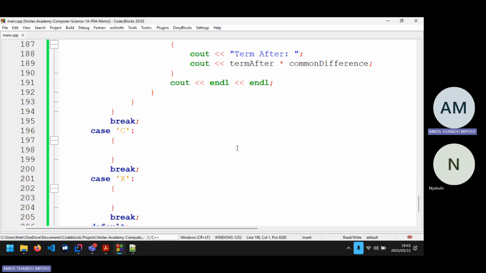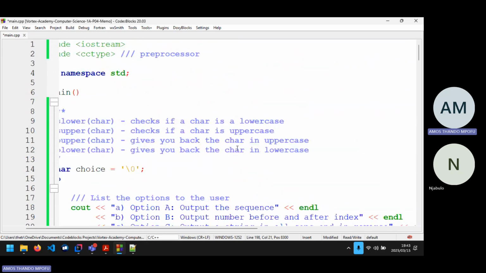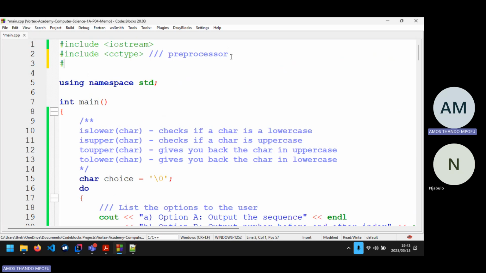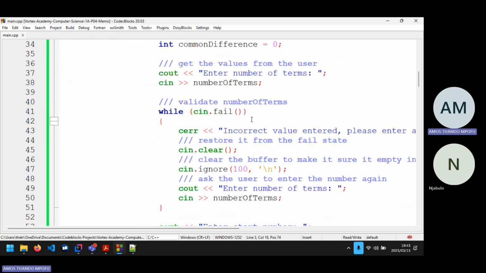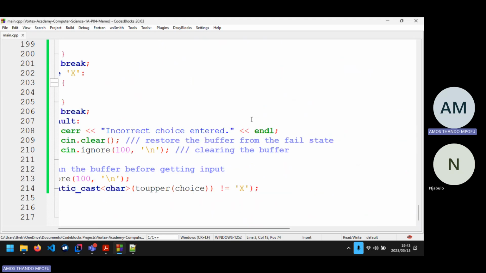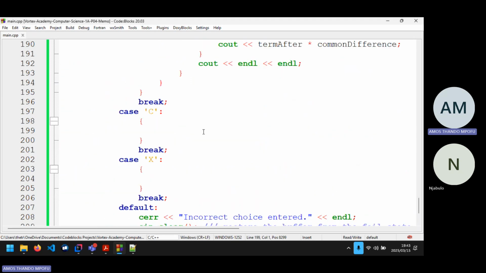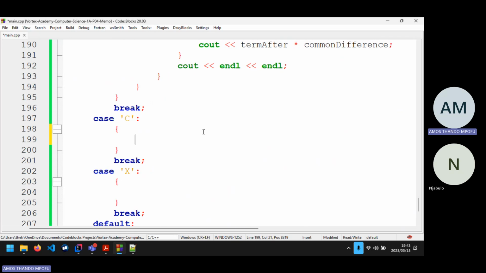So now we need to get the string, right? Before we use the string, we need to include it. We need to tell the preprocessor that we want to make use of the string type. So include the string header file, so that when you type string here, it's going to know what we mean. So I'm going to say string, and then I'm going to call it, what are we getting again? We're reversing some word or words, right? Then I'm going to initialize it to an empty string, basically a string with nothing.